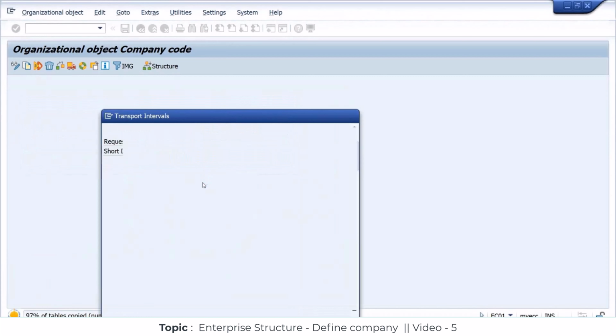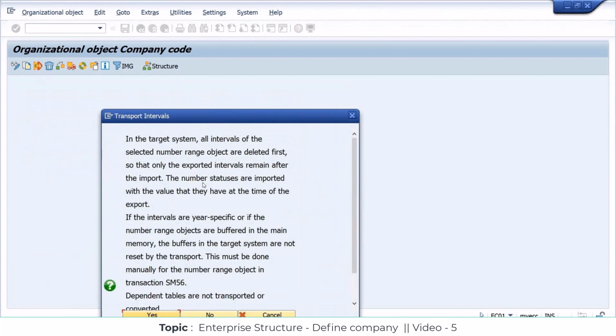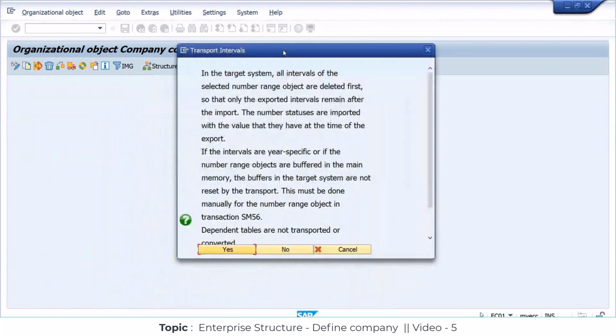There is going to be a lot of data copied when you create a company code. So always make sure you simply click on the yes option until you reach the last screen while creating a company code. Simply click on this yes option.